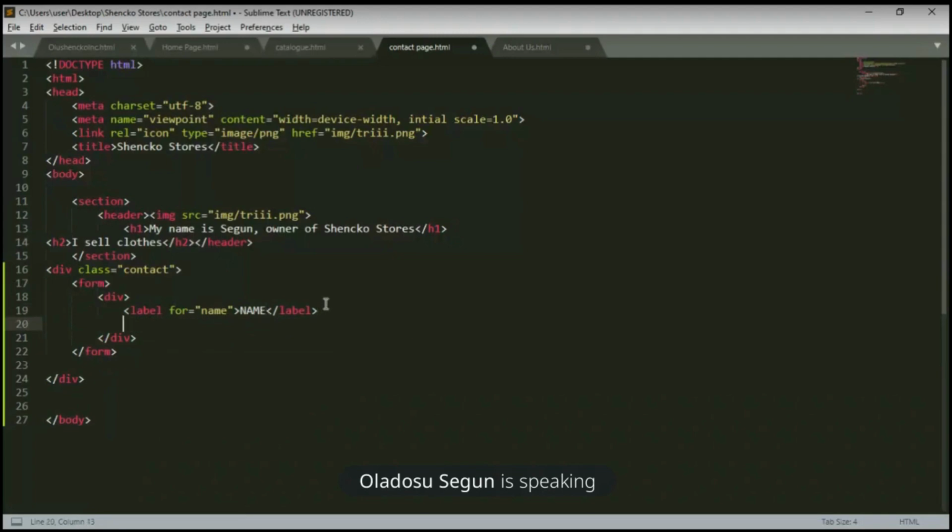Then you will now define the input, what you want there. Input. That will define that. Here, because we are having a name, the input type must be text. The identity is for a name, and the name is the username. So you can do the same here. The type must be text. If you put number here, if you type name here, it will not work. Yes, it will not work. Then you have username. That's it. You just come here and create the next one.